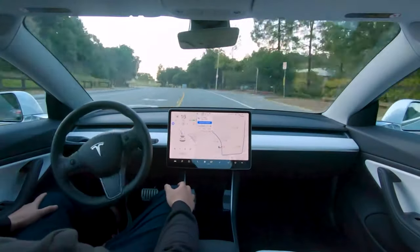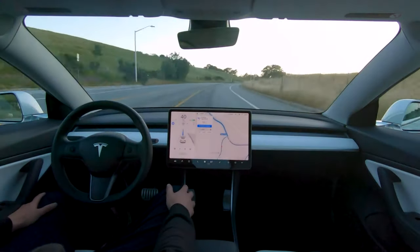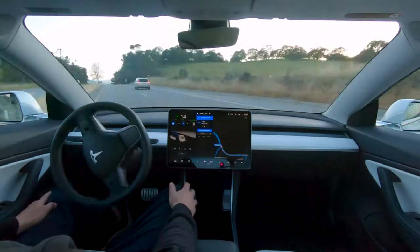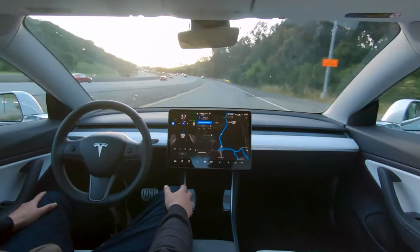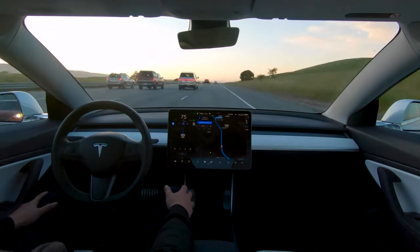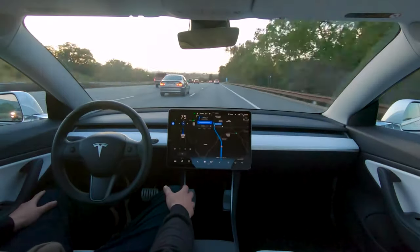Now you guys know it's not fully autonomous driving. I've never said that it was. I know Elon sort of alluded to it, but it's definitely not that. So you can't just put it in autopilot and go. I don't have the full self-driving — I did not pay for that. It is not full self-driving at the moment anyway. So I didn't go down that road, but the enhanced autopilot is amazing. It's really enjoyable. So I definitely enjoy that part of it.